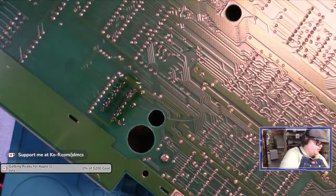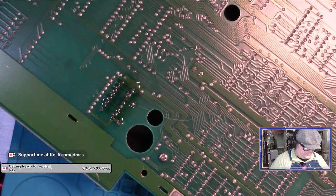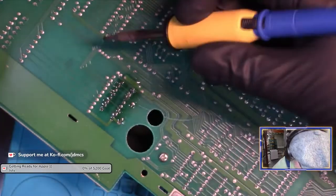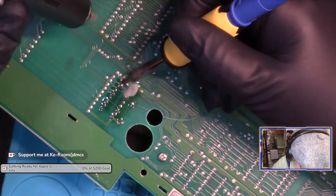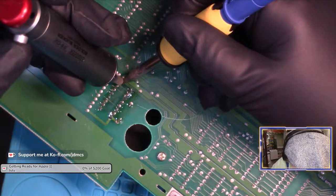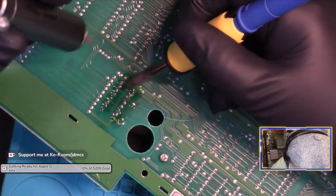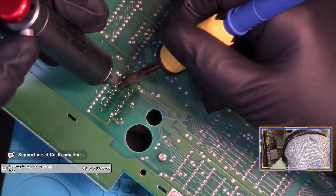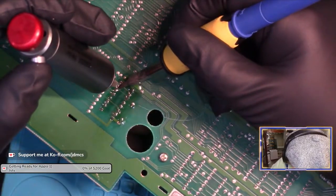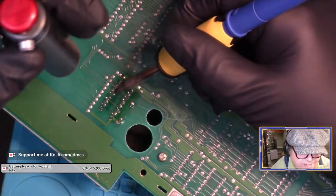And of course the solder's not coming out easily because it's old. All right, let me try the manual solder sucker. I don't know that's gonna do anything better, but it at least doesn't have molten plastic on it at the moment. At least not yet.